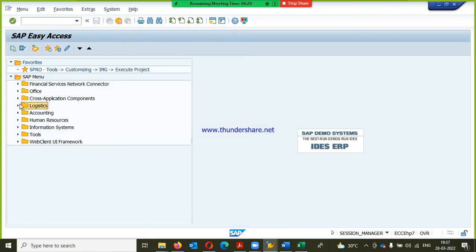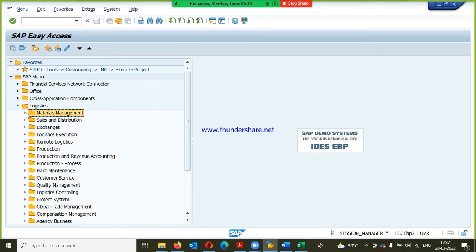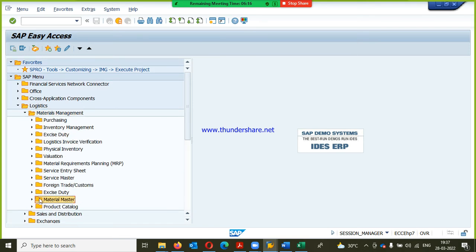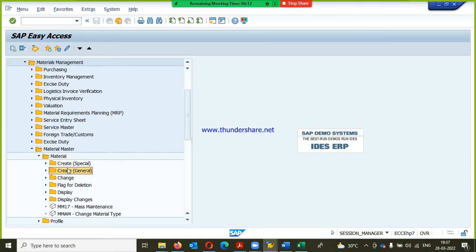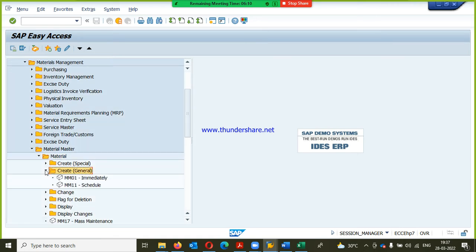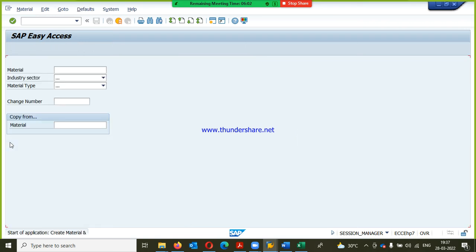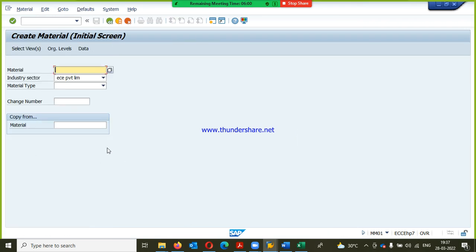For that I'll go to Logistics in easy access, Materials Management, Material Master, Material, Create General, MM01. Here, for material, I'll give the name of the material itself instead of giving numbers. That is also acceptable.